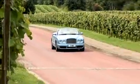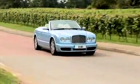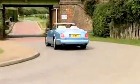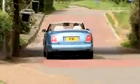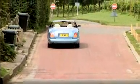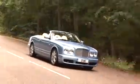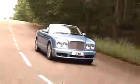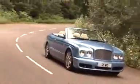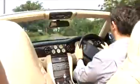But what's it really like being in a £200,000 car? Does it make you feel special? Does traffic part like the Red Sea in front of you? Of course not. You're going to get stuck in the same traffic jams, and unless it's a traffic jam in Park Lane or Beverly Hills, you're going to get stared at too. You need to be delicate with the throttle to avoid lurching away from the line ungracefully, but generally speaking the Bentley wafts along just as you'd expect, even if it can still shudder on some rough surfaces.